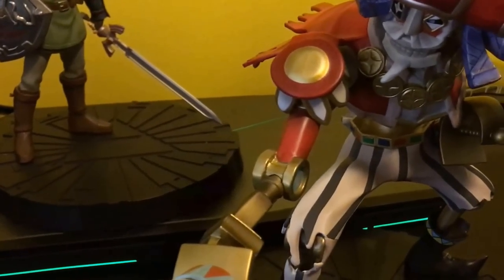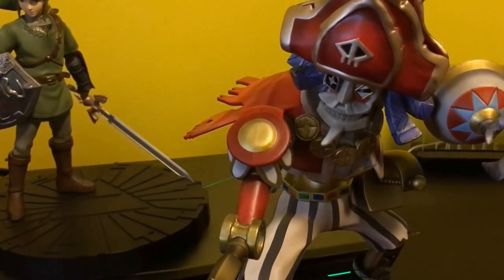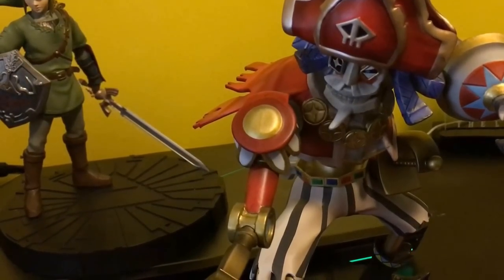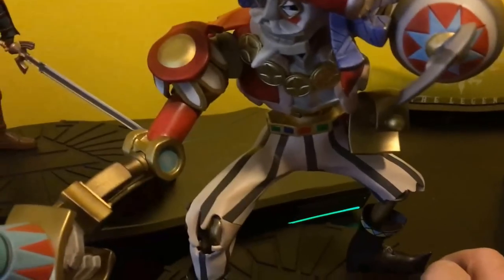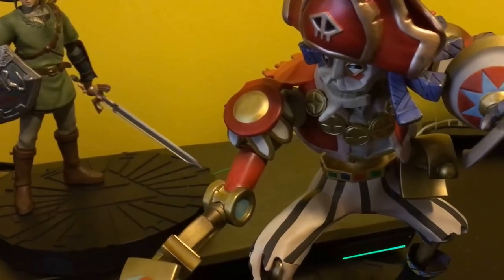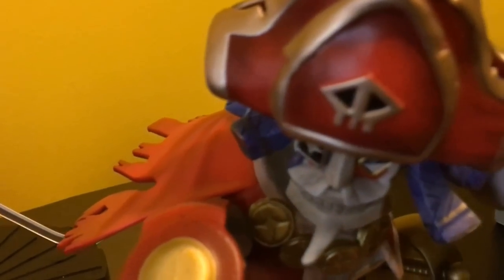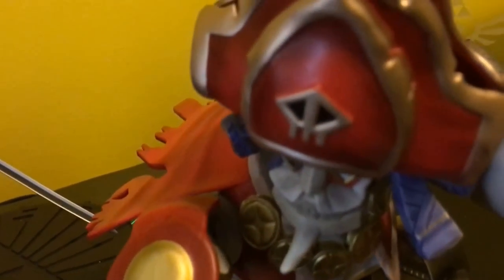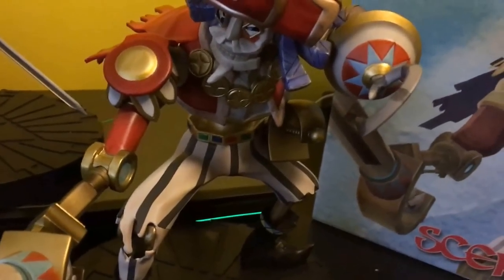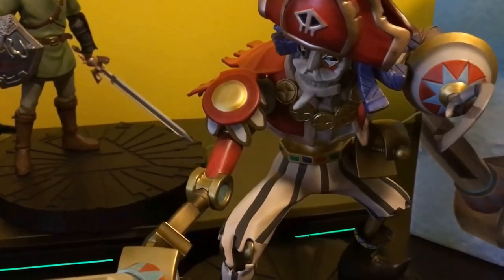Overall, I am very happy with the Skirvo statue. I would not have been able to afford it on my own anytime soon. Him and Ganondorf from Twilight Princess are currently the two most expensive Dark Horse Deluxe statues right now. So I'm very happy to add this to my collection, and you will see it in the background of many, many videos to come, as I absolutely love Skirvo. He is one of my all-time favorite enemies in Zelda. You can get it from GameStop — occasionally you'll find it on sale. I know they were on a $50 sale a few days ago. I hope you guys have a great day and a wonderful holiday season, and I will see you guys in 2016. Thank you.